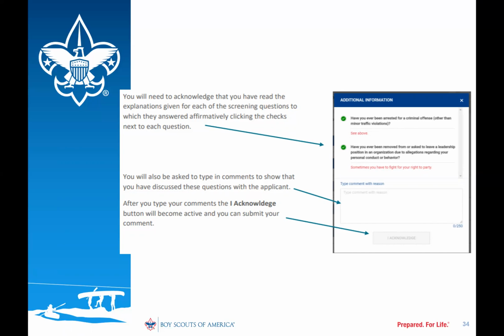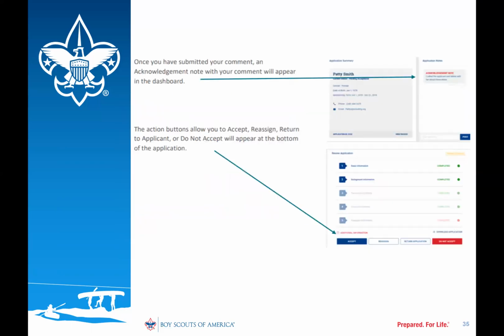Now, let's say that you're not okay with it, right? So maybe this person had a felony conviction recently, and you're just not comfortable pushing it through for a background check. You don't want him or her participating in your unit. Well, then we're back here at this stage where you have these action buttons. You're going to click Do Not Accept. You don't want to click Reassign, because then it's just passing that problem on to potentially another unit. You're going to click Do Not Accept, and then you're going to write a quick sentence on that screen saying why you don't think this person should be in any unit in Boy Scouts of America. Now, that's not ultimately your decision. That goes to the Scout executive to review, but at least you've given us some detail based on what you saw here.